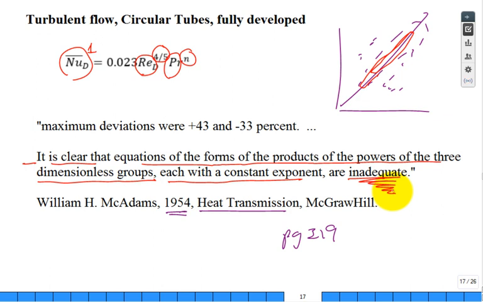But everybody cites this book as the source for the Dittus-Boelter recommended correlation, which in this book says it's inadequate. Don't think that you have all this precision. These empirical correlations, there are a lot of people publishing different ones. They've improved, and you get them in an introductory heat transfer textbook, some old ones, but they're still used today. They're just used with the knowledge that the engineer has to account for a lot of uncertainty in the design. Have a good control system on your heat transfer.